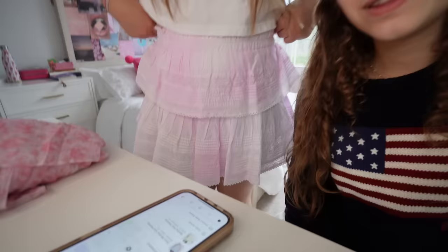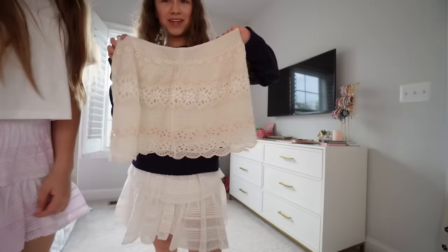Now we're gonna show you what I got from Lipstick Fancy. I'm actually wearing the skirt I got — it's a tie-dye pink and white. This is the next skirt — my mom told me to get it and it's actually really cute, I'm really glad I got it. Preppy queen! I got this white Love Check Fancy skirt — this is actually my second Love Check Fancy skirt. I also got new shoes and I'm wearing them inside because they're not dirty yet.